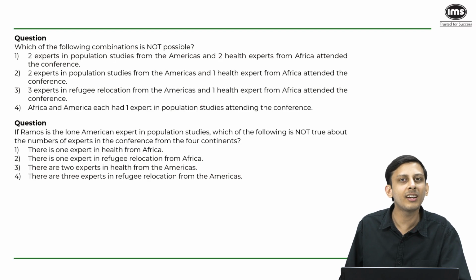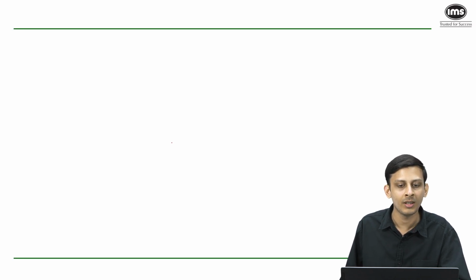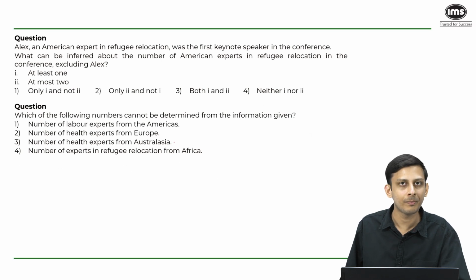Now the only thing here will be that the questions might take a little bit of time to solve, because most of the questions are something like, which of the following is not possible, which of the following is not true. So we'll have to go option by option. So let's get started with the solution.